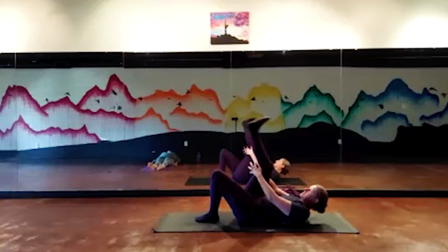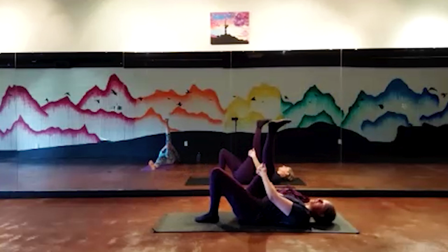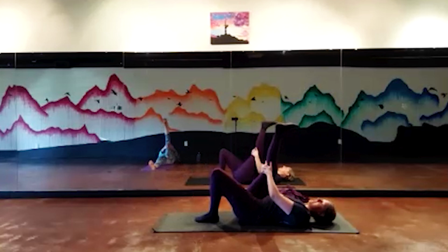The right leg gets to stretch up to the sky. This one's more about the hamstring, but if you'd like to continue some of those circles or pointing and flexing of this right foot, that's fine as well. Just continue to encourage this leg gently deeper and deeper.